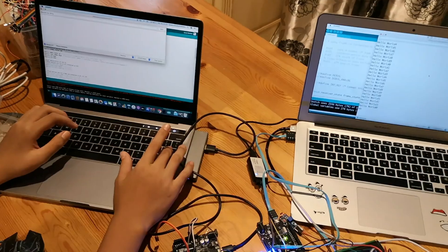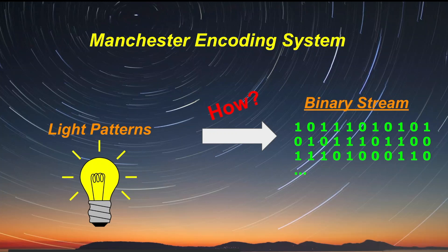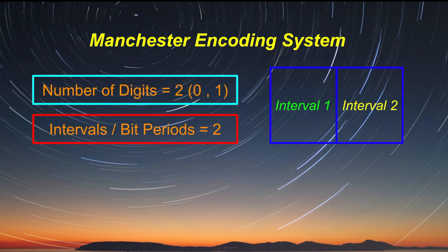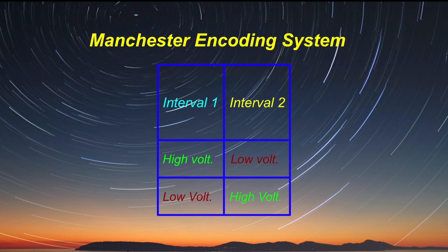I'm going to send a message to the receiving laptop: 'How are you doing?' Familiar with the Manchester encoding system, let's break this down. How are we going to interpret and translate light patterns into binary digits? The idea is to make use of bitperiods, or intervals, as well as a simple formula for what 0 equals and what 1 equals. Since binary numbers consist of only 0s and 1s, it only requires us to use 2 intervals. One example: a 1 would detect for high voltage, signifying the presence of light in the first interval, whereas a low voltage signifies the absence of light in the second interval. Zero would be the reverse order.